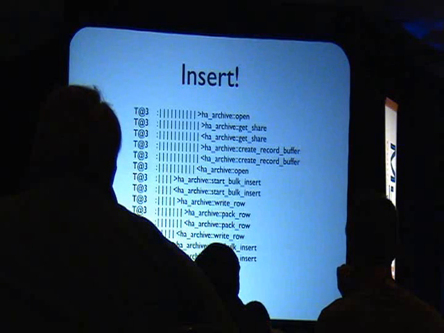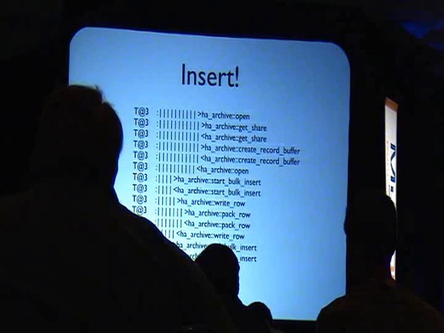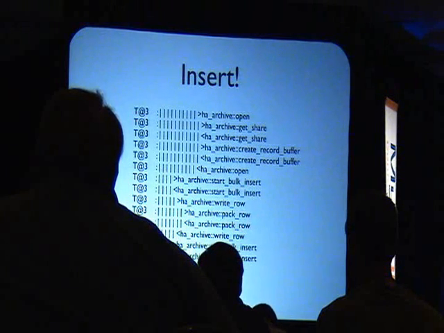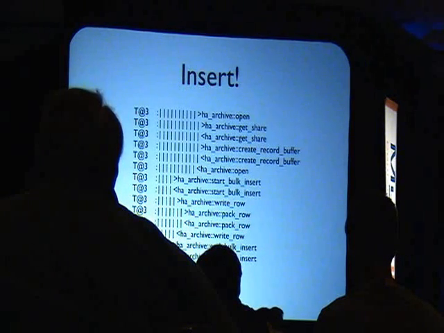And this shows an insert where the table wasn't open. So in this environment, the table wasn't actually open when this was initially called. Nobody had done anything. So the first thing Archive had to do is say, well, I've got to open up the table. So what it does is it looks, sees that the table hasn't been opened, and then updates its own memory resident scoreboard on operations of tables. The next thing it does is it actually does a concept called getting a share.